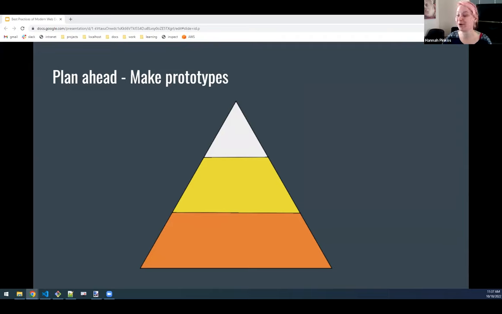Spooky season, I made a prototype candy corn. So before you dig into your code, you'll want to have an idea of what you're building is going to look like. I've been in a situation so many times where, when I was building a prototype, I discovered, hey, I completely overlooked this really important functionality in this requirement. I need to go back to the drawing board. And it's so much easier to do that when you're clicking and dragging things around in a prototype than when you're writing code to build it.